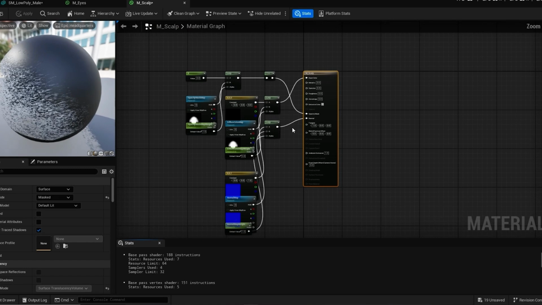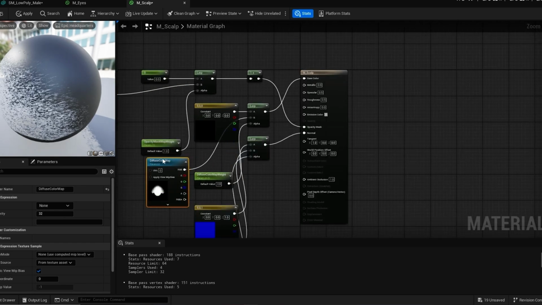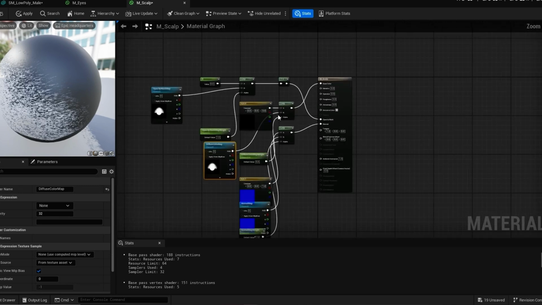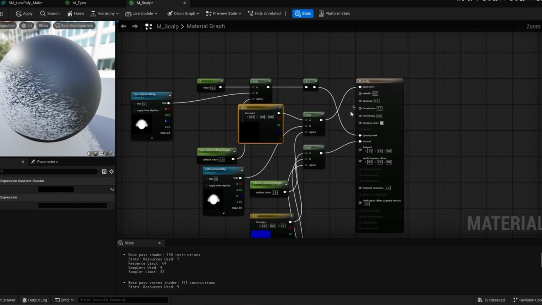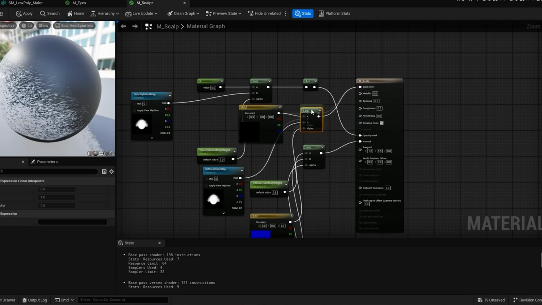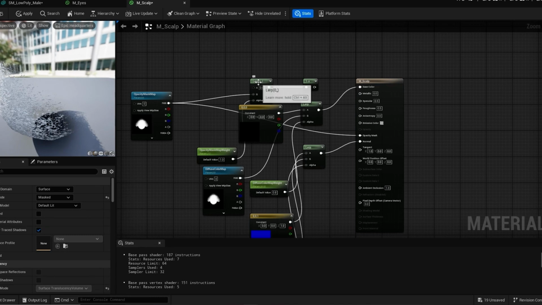Scalp, same thing. What ended up happening here is it's taking the opacity mask and using it as a base color as well as an opacity mask. And it's lerping it with this black color here. And that is good for the base color, but you don't actually need all that extra stuff like this. This can go directly into opacity mask because that's exactly what it is. Anytime you want to blur it out or something, you may have to add different values to it, but in this case, you don't.